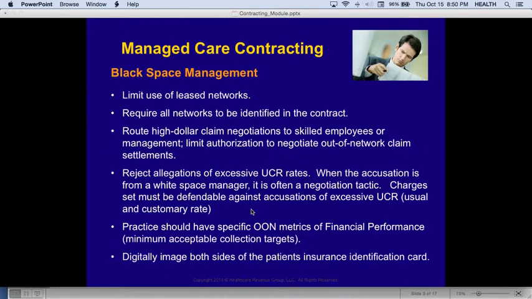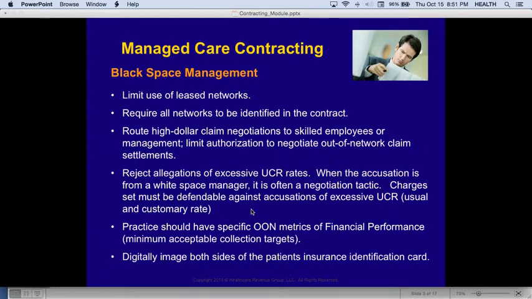But when I set a charge, and when you set a charge, as you're going to learn in the module, you're going to have a very systematic way to define and say, no way are you going to use that allegation as a way to discount my service, because I can jump up and down on the table and defend that my charge is usual and customary and that you, health plan, are just trying to find a way to discount me. These are arguments your business office should be having, not just rolling over and accepting that, okay, well, that's what they said. Not acceptable.